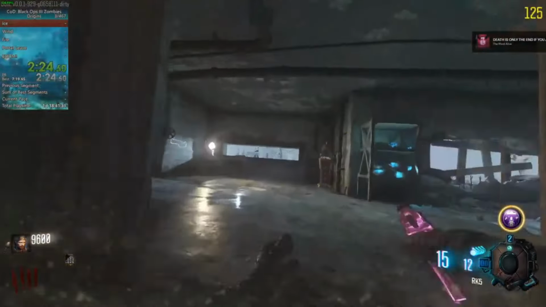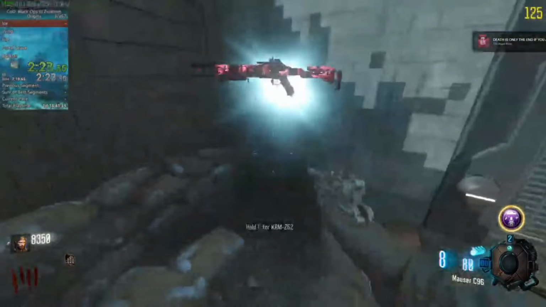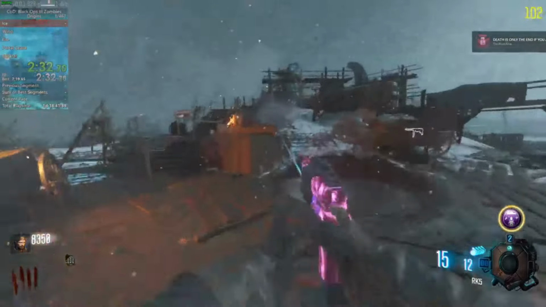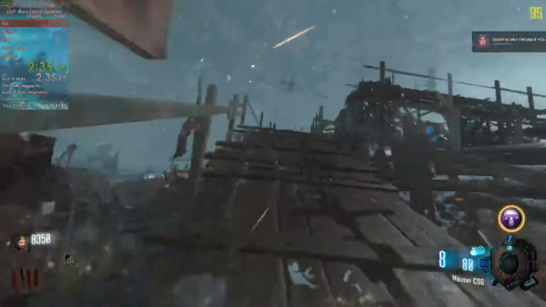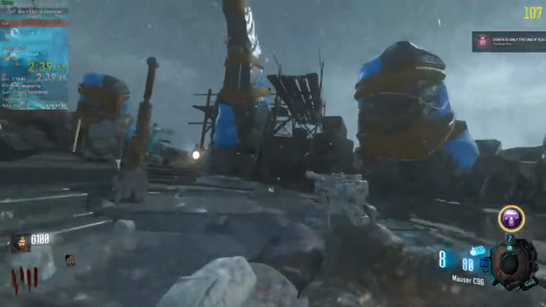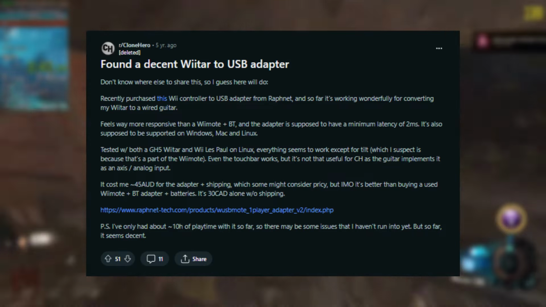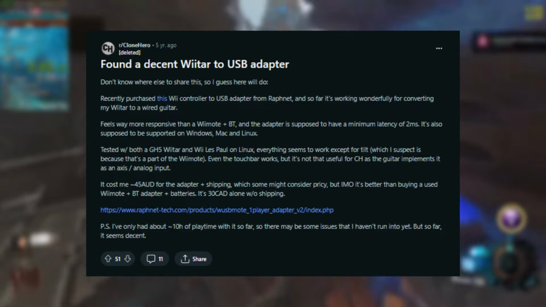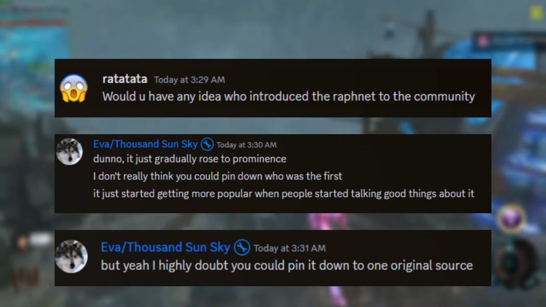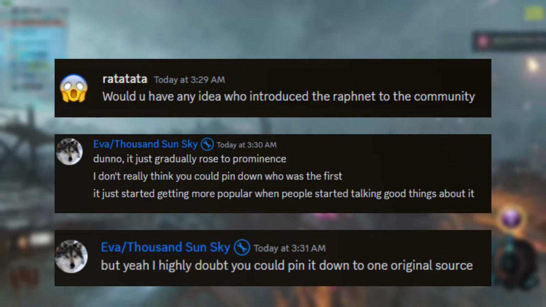It is very hard to determine who discovered the RapNet. I checked around, and the oldest post that I was able to find was from August 12, 2018, which funnily enough was an exact month prior to Supernovae being released, but we'll get into that in a little bit. It was a Reddit post from a since deleted user in the Clone Hero Reddit talking about their experience with the RapNet. I then looked through the official Clone Hero Discord, and the first instance of a RapNet being talked about there was a week after the Reddit post.